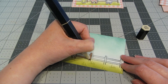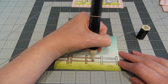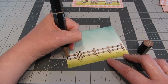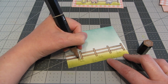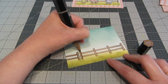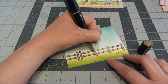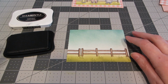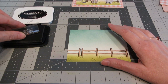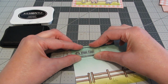This first one is Red Brown Blend, and I'm using the lightest shade to completely fill in my fence. And next I'm moving on to the darkest shade of that same marker, and just along the bottom of the planks of the fence and along the sides, I'm going to add that darker shade just for a little bit of shading and shadowing. I really like the contrast that that gives, so I'm not going to blend that out. Going back to my black Memento ink, I'm going to stamp It's Your Day in the upper left-hand corner.